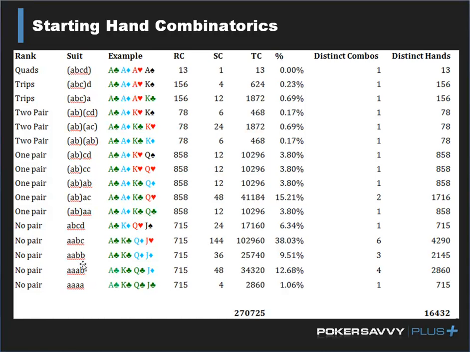If you look at ABCC, let me just say this one more time. This guy right here, you have one of the combinations here listed, Ace of Clubs, Ace of Diamonds, King of Hearts, Queen of Hearts. Another version of this would be Ace of Clubs, Ace of Diamonds, King of Spades, Queen of Spades, where it's just a different combination of unsuited pocket pair, and then 2 cards that are suited to each other but not to the pair.